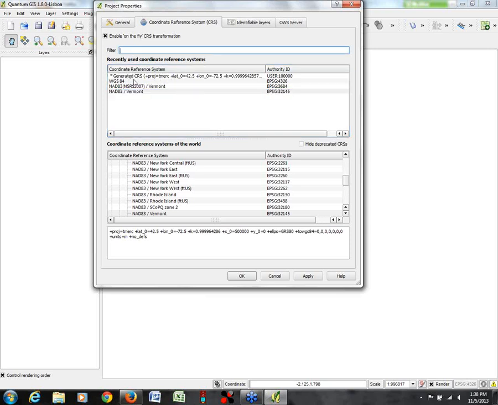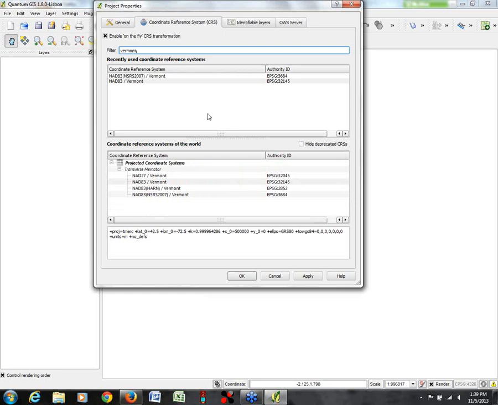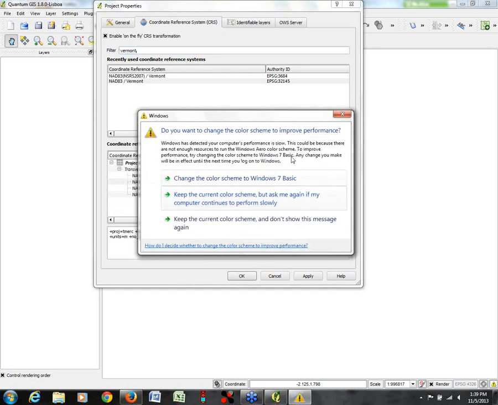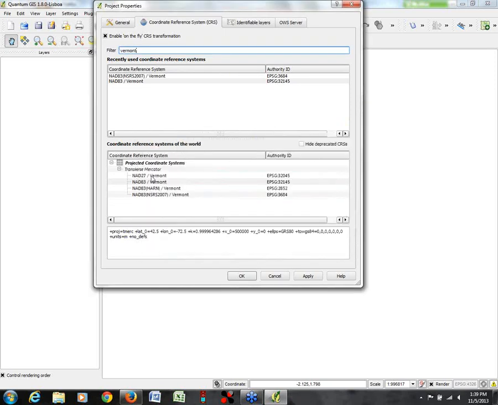If you were starting from scratch and nothing was up here because you just were using it for the first time, you could use this filter feature up at the top and type in Vermont, and down here where it says Coordinate Reference Systems of the World, we see the hits that it finds based on what I'm searching for.